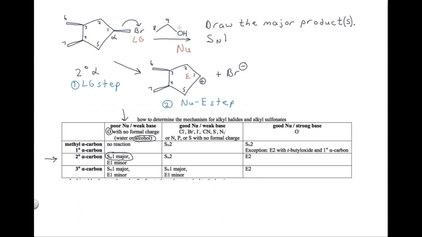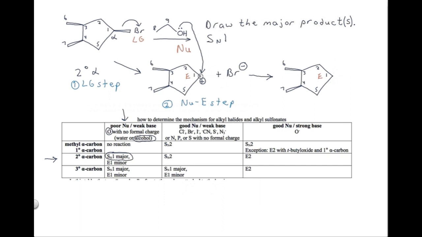And now we can draw the electron pushing arrow going from the nucleophile towards the electrophile. And draw the product of that step. This arrow tells us to draw a bond between the oxygen and carbon 1 because it starts on the oxygen and points to carbon 1. But should this oxygen end up on a wedge or on a dash?